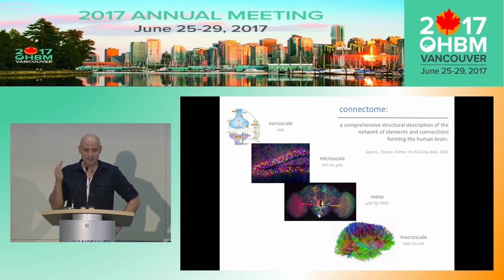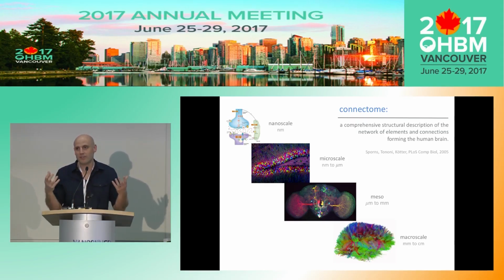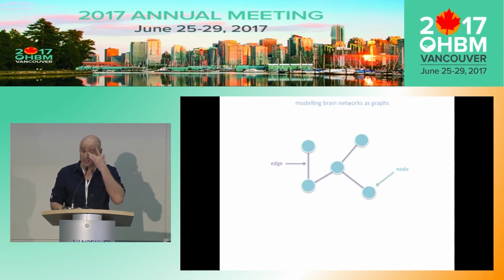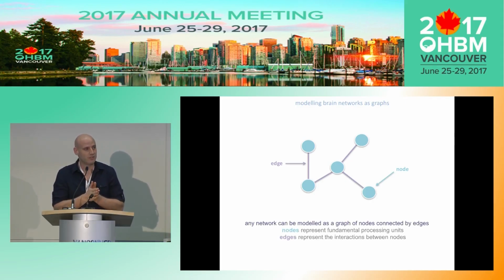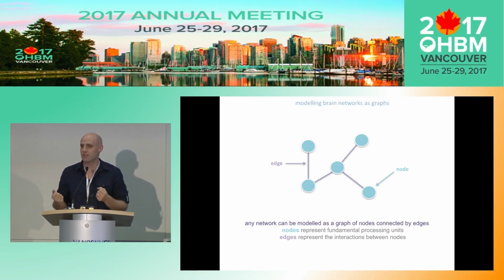And so, given that the brain is organised across all of these different levels, it would be nice to have a single unifying way of representing these data, modelling these data and understanding these data. And this is what graph theory provides. It can do so because it boils any connected system down to its essential elements, and that's nodes and edges, right? The nodes represent the fundamental processing units of the network. In the case of a brain, they could be neurons or populations of neurons. And the edges represent the interactions between the nodes. So in our case, some measure of structural or functional connectivity between the nodes.